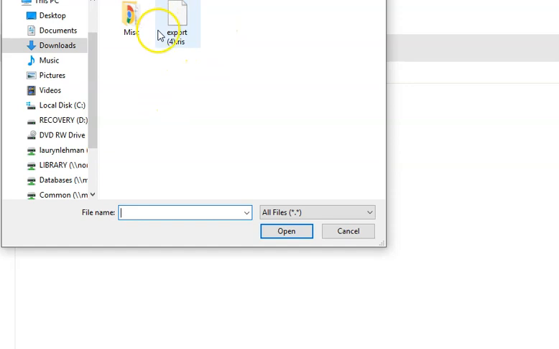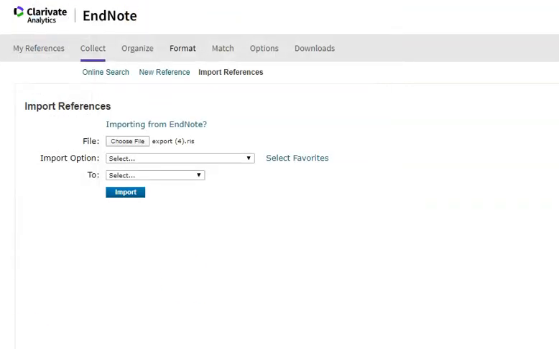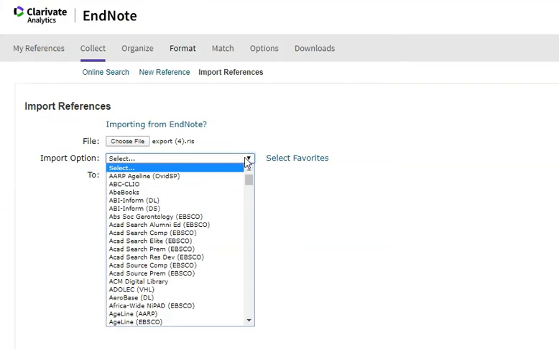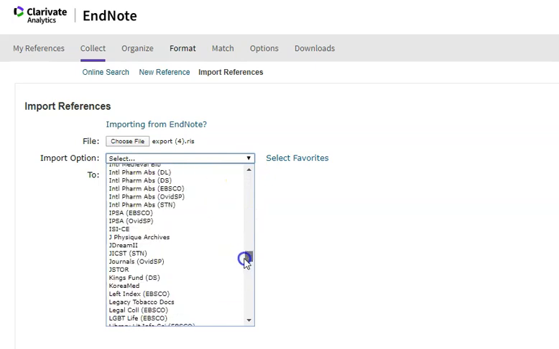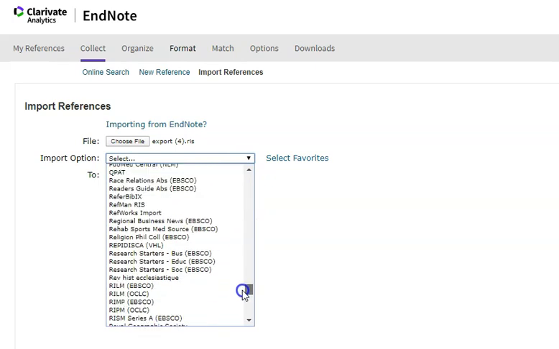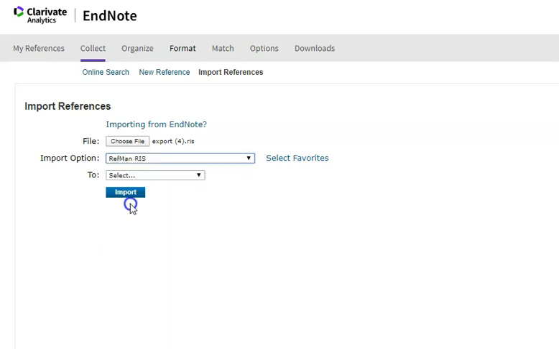You're going to want to, of course, select that RIS file that you downloaded from Refworks. Then it will ask you to indicate what file format it is that you are uploading. In this case, you're going to want to scroll through the very extensive list that they have available to you, and you're going to want to select RefMan or RefManager RIS as your file format.